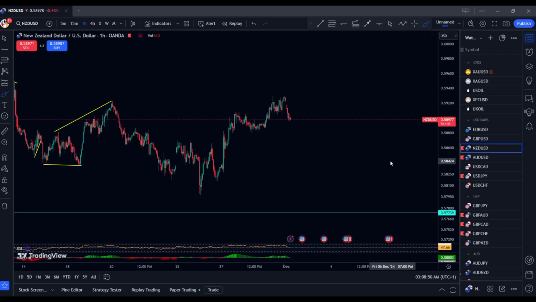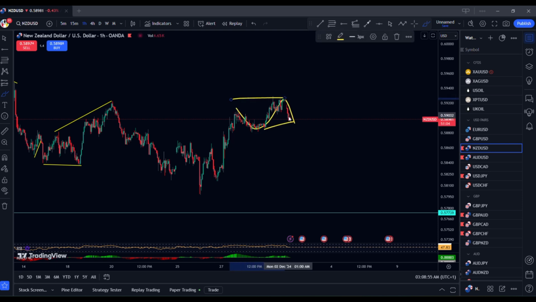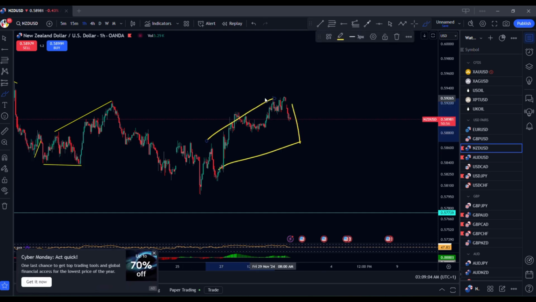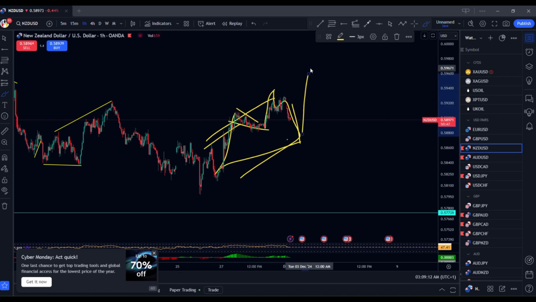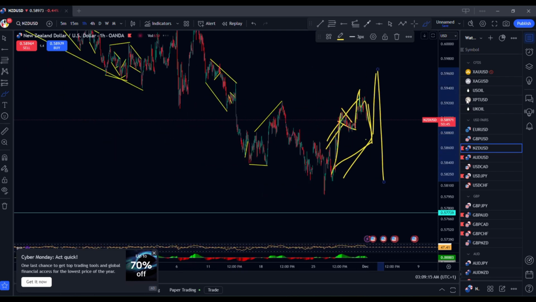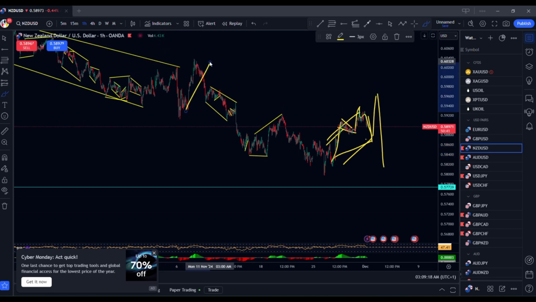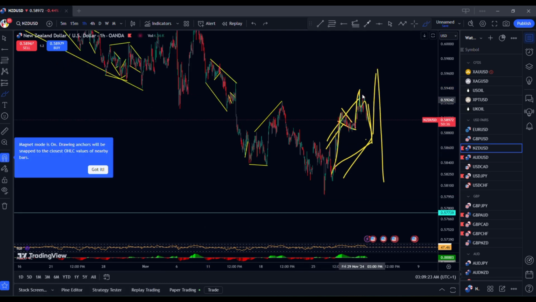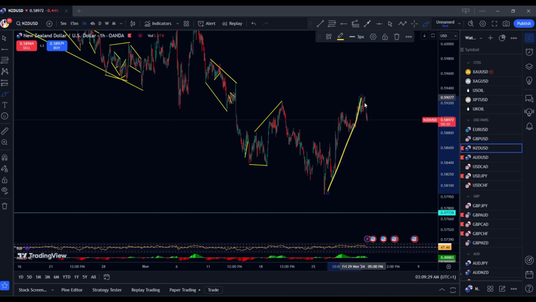NZD/USD, where we also have either this possibility, or we just have this possibility. We'll have this as all the correction we could get in the middle, and this is just coming down for this. Go back one more before we come down. And remember, we have this move that I have been talking about, that maybe what we are coming for. But who says this can be all the move and we're just totally coming down?